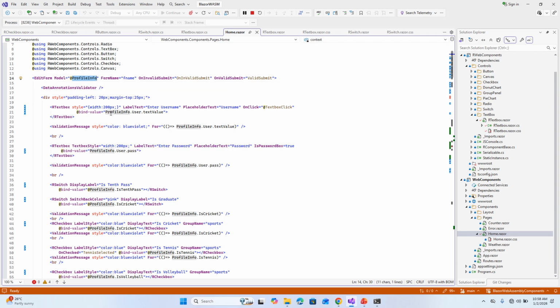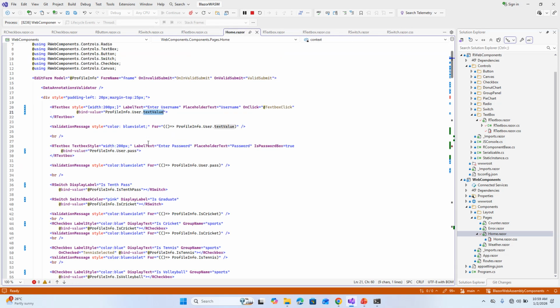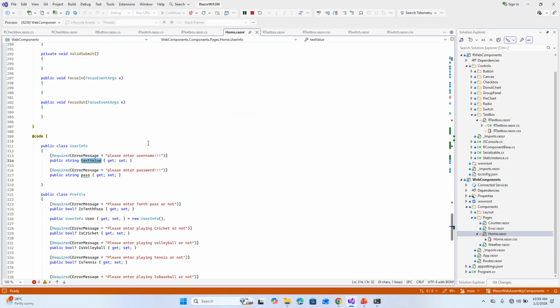Now how it works: whenever we have a property value changed in the text box, the value will be bound to the text value property. If you are not giving any values, then this property has a required error message.